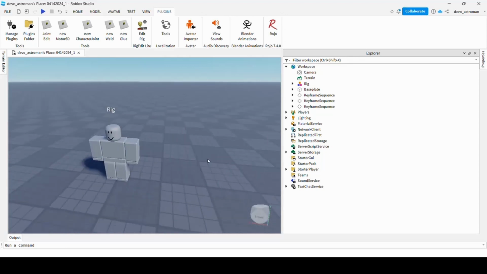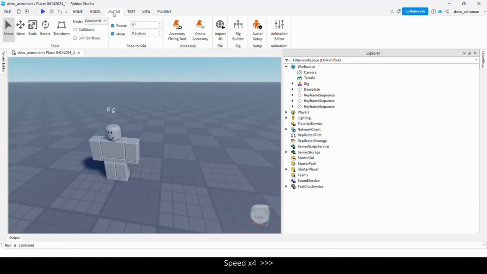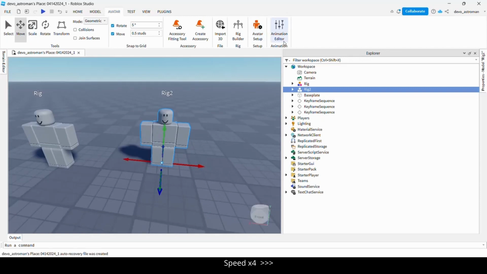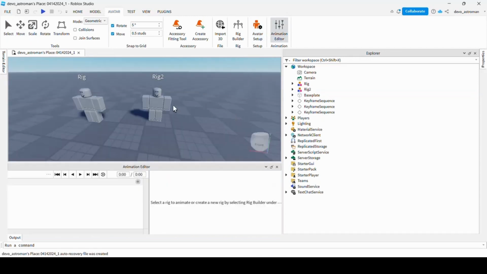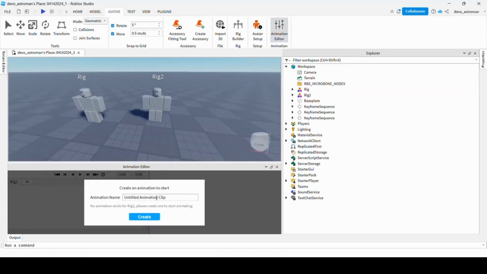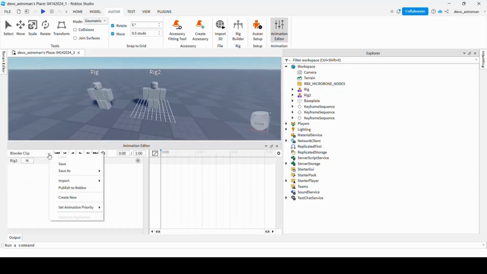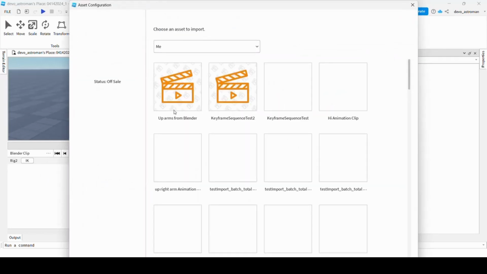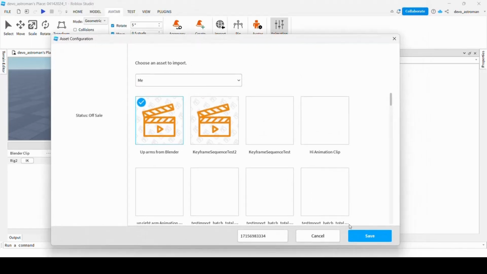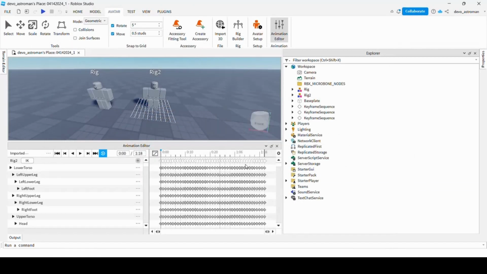Okay, being here, the next is to create a new rig. From Roblox Studio, from Roblox, here, arms from Blender, select, save.